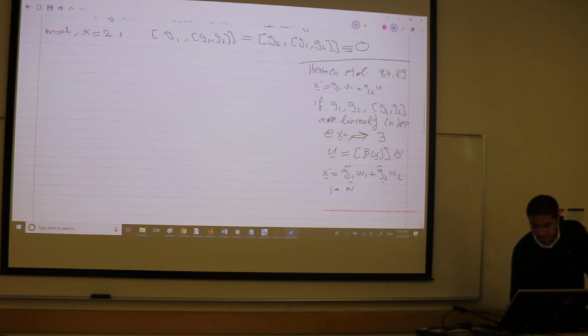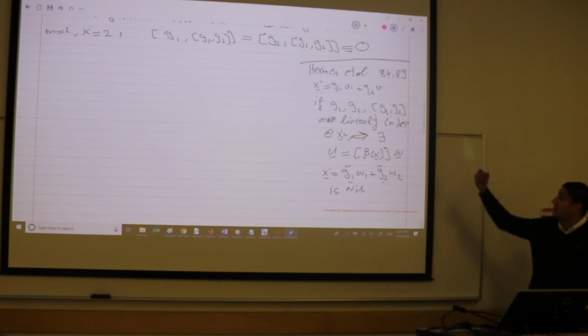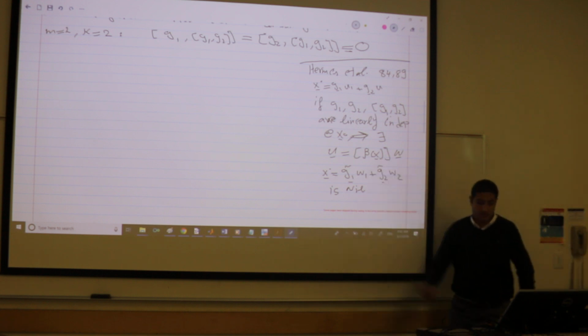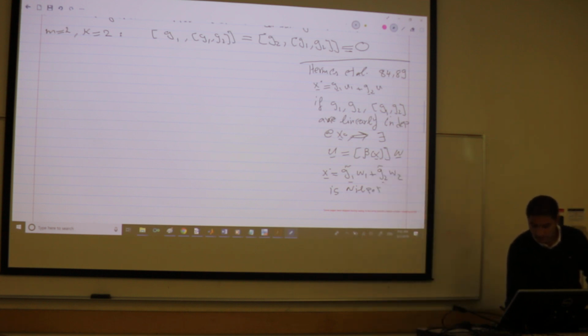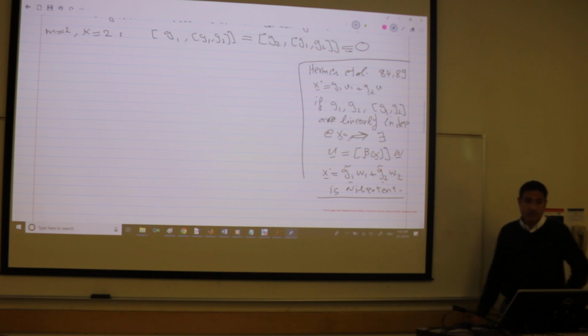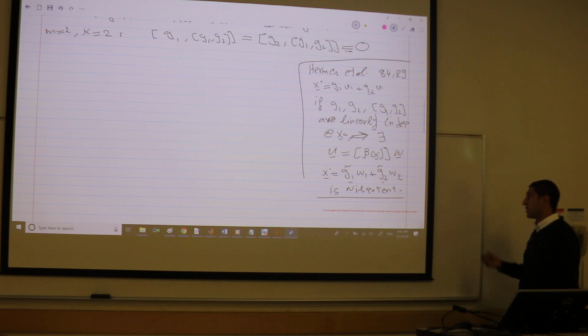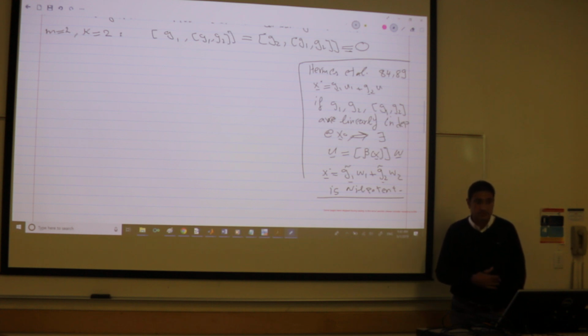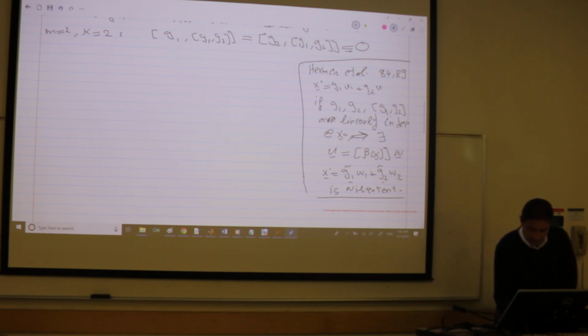Okay? Is this a linear transformation? No. What do you mean? Linear transformation in the inputs, but it's not linear in the state. Nilpotent, okay? So this is what we call nilpotentization. There's some work in the literature about nilpotentization, whether you can do it or not. And even if you cannot do it, you can still approximate your system by a nilpotent system and work with the approximate system step by step.